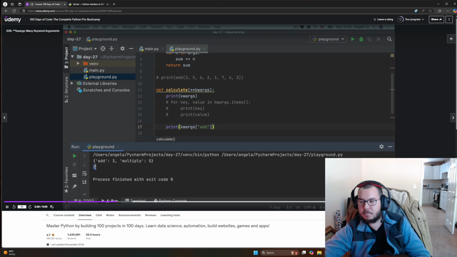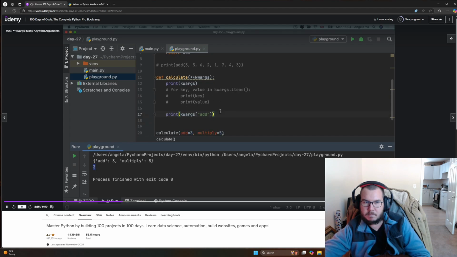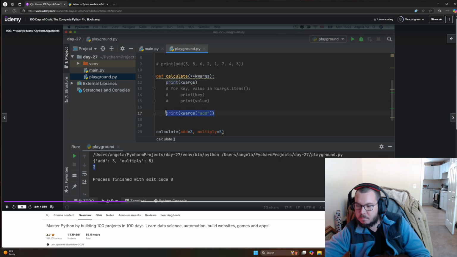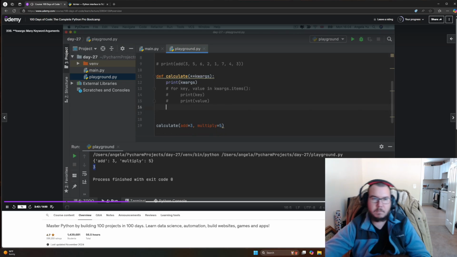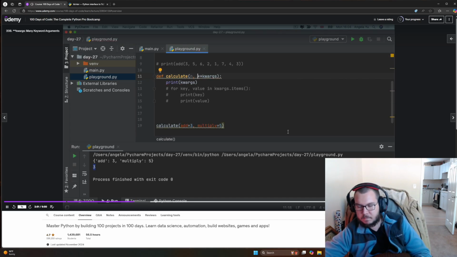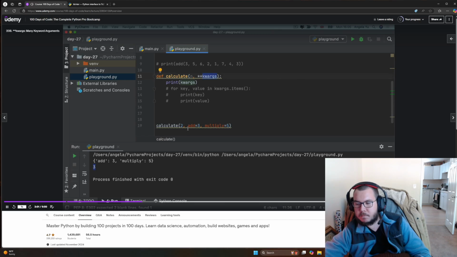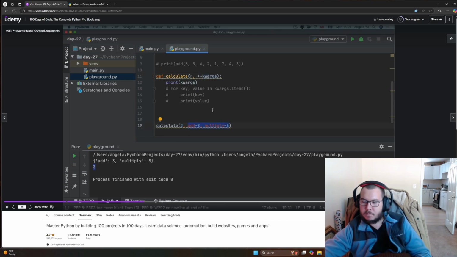Now, what this allows me to do is it basically lets me look through all of the inputs and find the ones that I want and use them to do something. So, for example, in this case, it's a calculate function, right? So we could, let's say, start off with a normal positional argument. So let's call it n. And let's pass in that n at the very beginning. So let's say we start out with the number 2. N is now equal to 2, and then the kwargs is a dictionary of the remainder arguments.